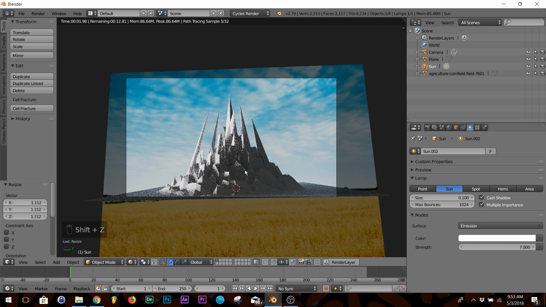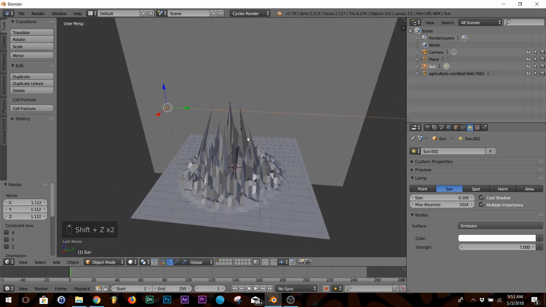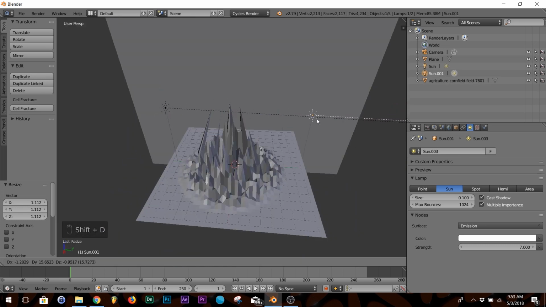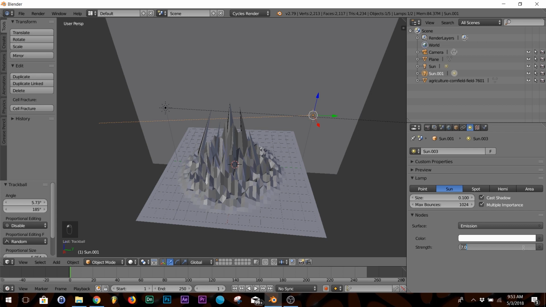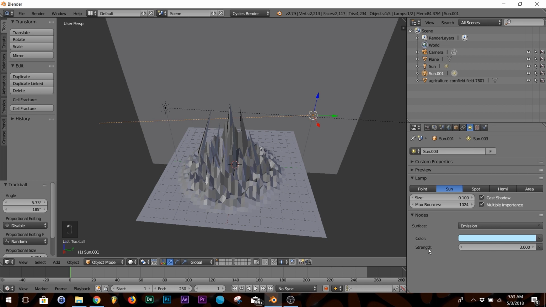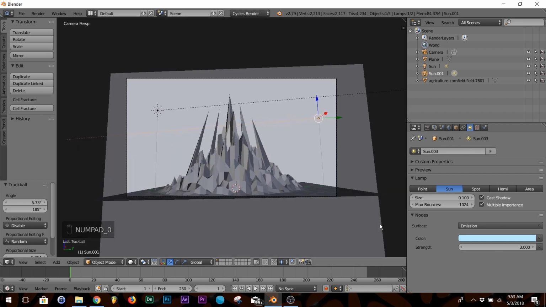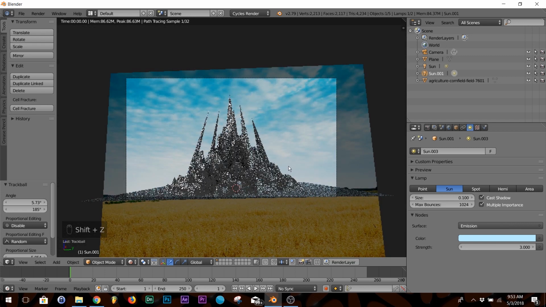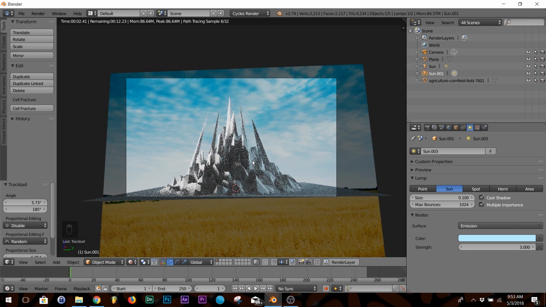And then in order to get realistic lighting, one of the tricks is you take your sun, you duplicate it, bring it to the other side, have the light go the opposite direction, make it half or less than half of the strength. So I'm going to give it a strength of 3 and then give it a color of a light blue, because what that's doing is putting the color of the sky into the shadows, and it gives it a more realistic light onto your mountain. All right, that looks good.